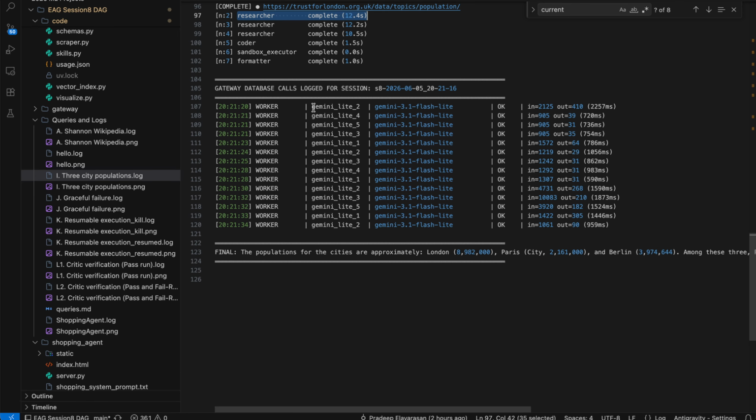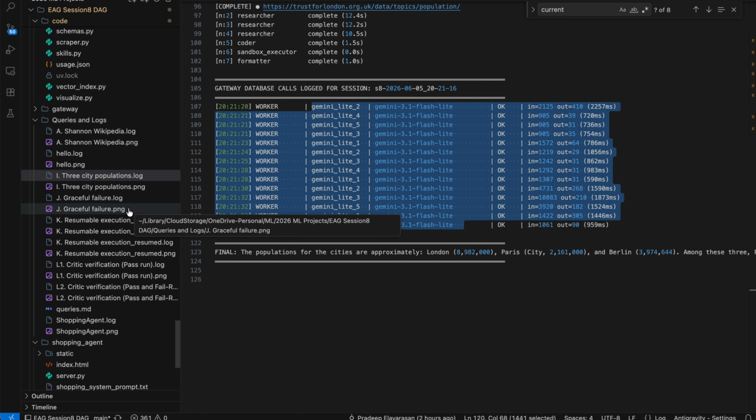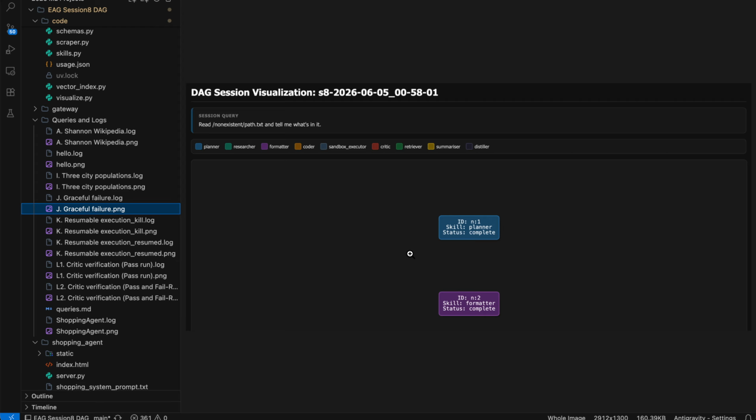As I mentioned, because we have multiple Gemini lights configured with different keys, you can see consistently across fan outs, the same model is used to analyze each of these fanned out and parallel queries so that we have more standardized results. The next one, we will talk about a simple failure case where there's no specific text in this query, but we are still asking it to extract and tell us.